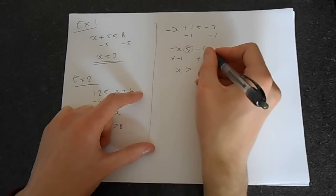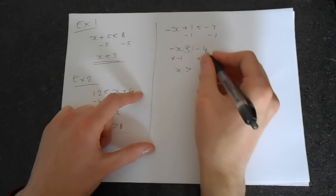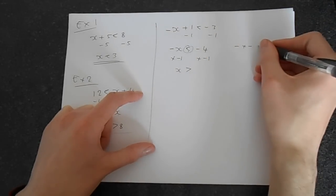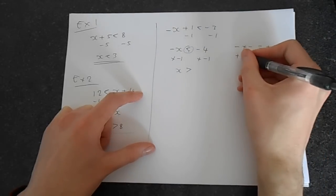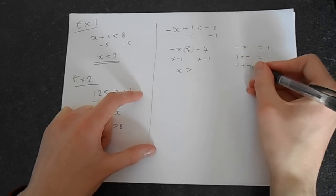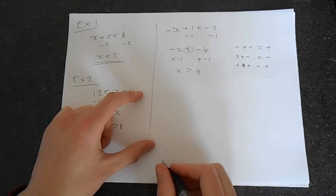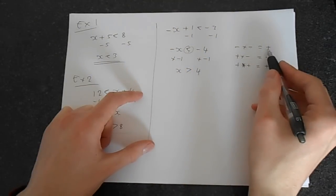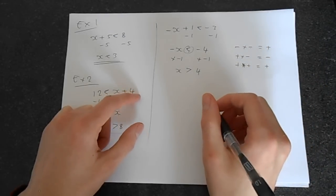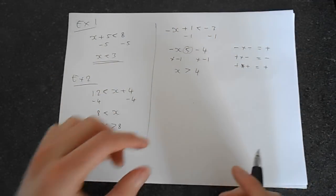So we're going to get x, minus 1 times minus x becomes positive, and minus 4 times minus 1 becomes positive. Negative times negative equals positive. Positive times negative is negative. This is an important rule, and unsurprisingly positive times positive is of course positive. So minus times minus is positive. It's like in English: I will not do that, that is, I will do that. That's the way people tend to remember that.